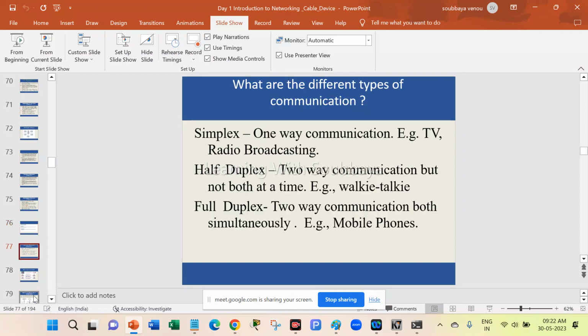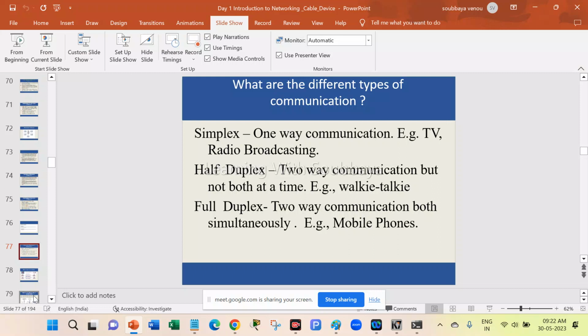Next, we are going to discuss different types of communication. What types are available? Simplex, half duplex, and full duplex. Simplex is one-way communication. Examples are TV broadcasting and FM broadcasting.